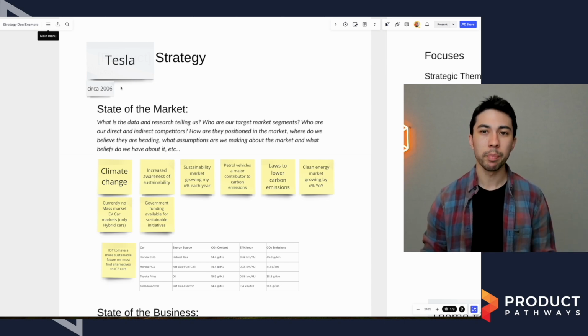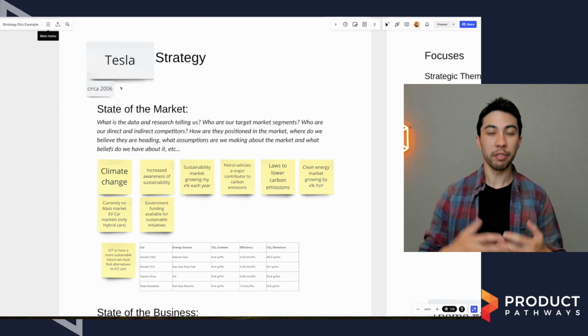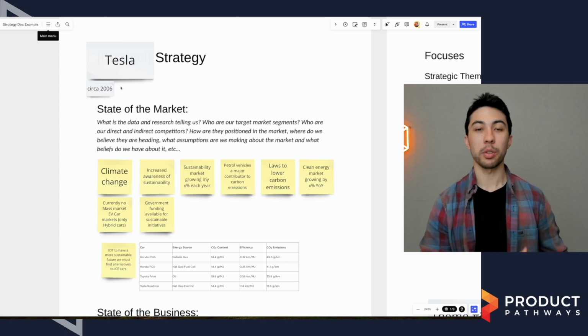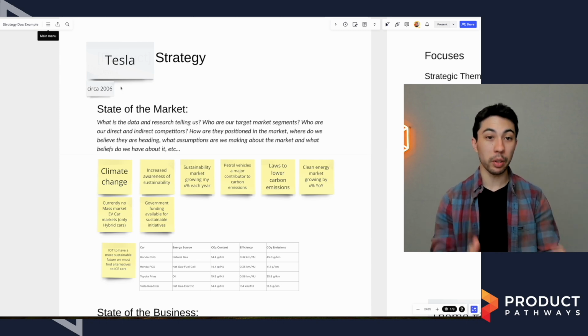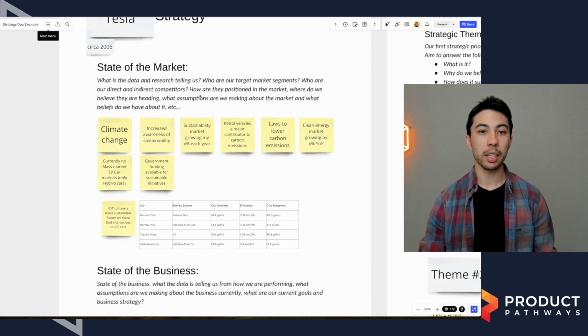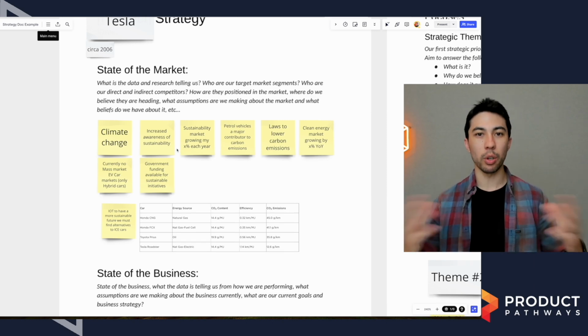blog post, right? So some of the things we can draw out and how we would actually fill out the strategy document if we were following what I talked about in the Tesla example, and we talk about from their blog and we think about at that point in time with the company. When we think about the state of the market, some of the things that we were looking at here were like, again, what's happening, right? Like what's happening in the world, what's happening external to the company.